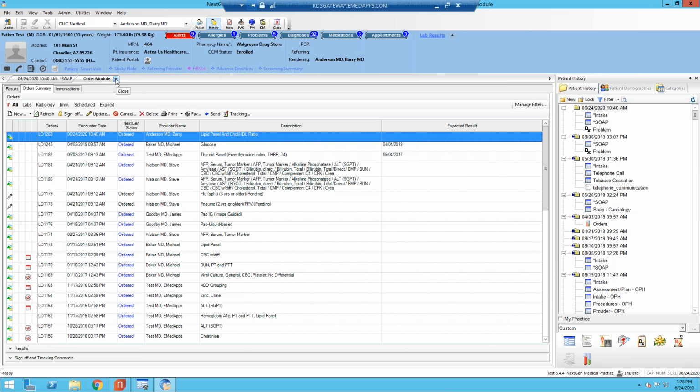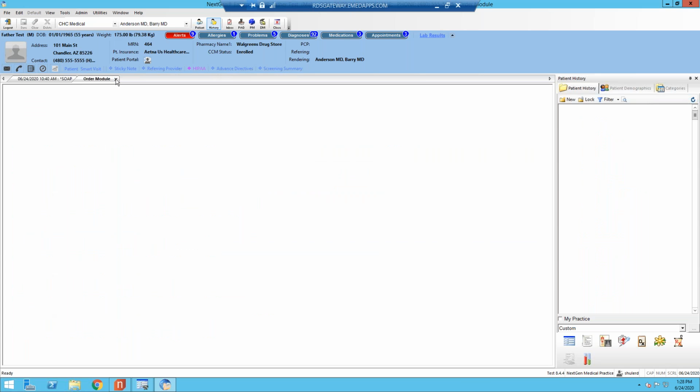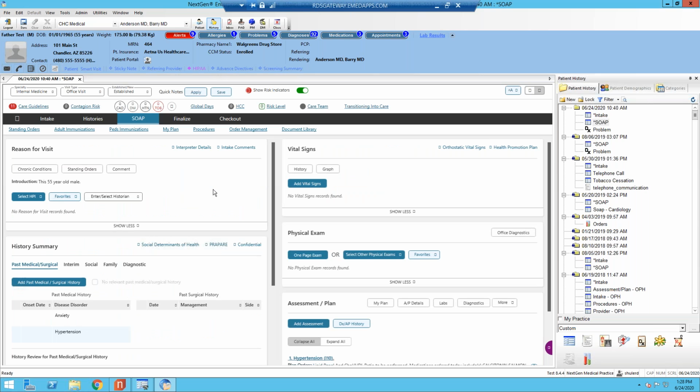Okay, that pretty much concludes what I really wanted to review, a simple workflow order set. Also, you can't build the referral within the order set, and you can't build patient education within the order set. I know that's a request that's been placed to NextGen to see if they can find that feature and add that to it. But anyway, the next item that I'm going to cover is going to be the telephone template.